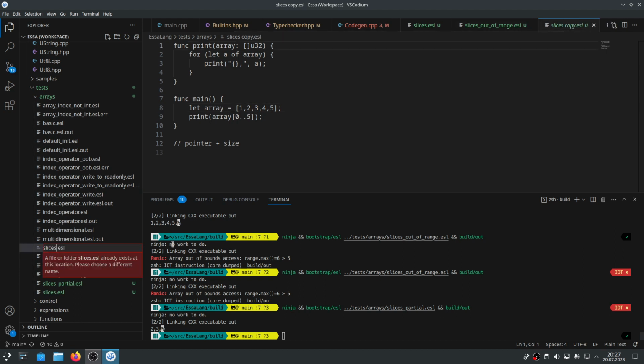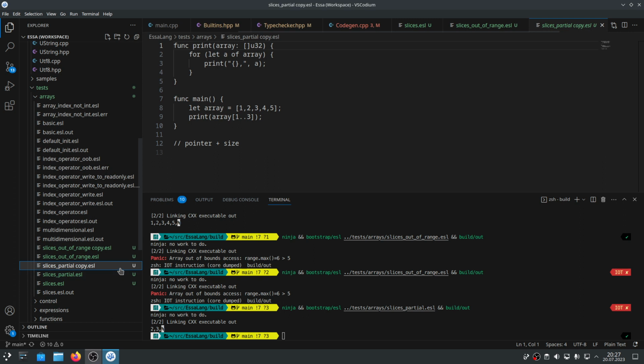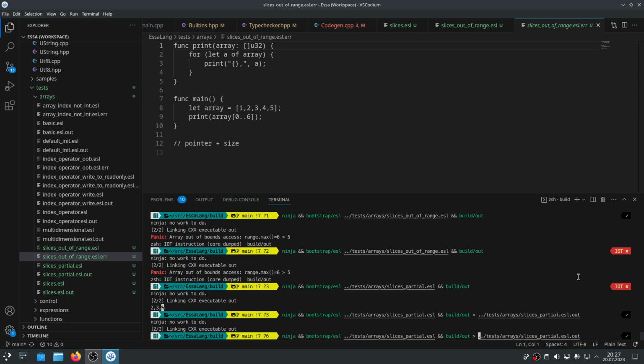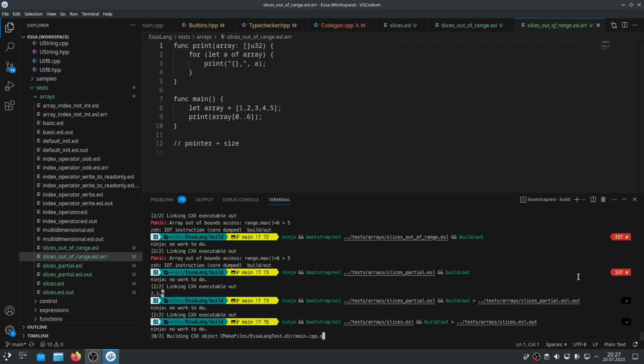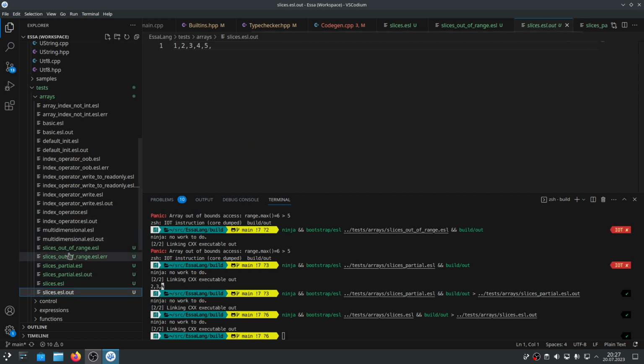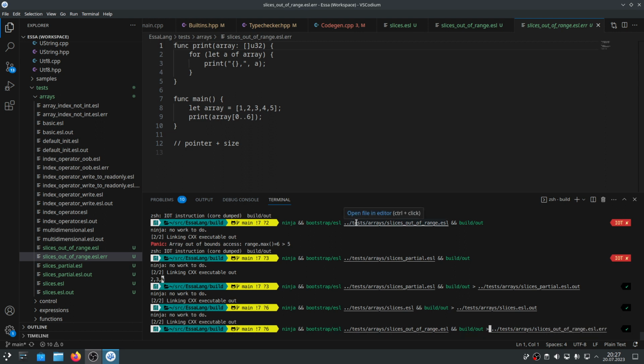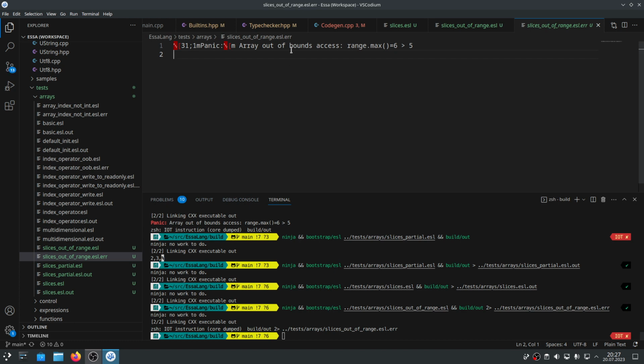And then this should be okay. No, this should be okay, and this should fail. This should panic. Let's add expectations, and also for the base test. Yep, and out of range. Slices out of range error. On this TDR, we have a panic. Nice.